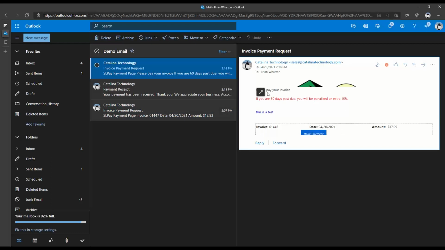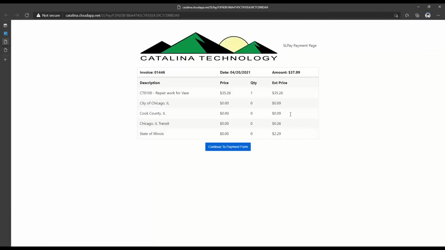So as I had mentioned, we've got a way to inject additional information for each individual payment request. So I've just gone and put in some custom text here. I can now go ahead and make that payment. Again, this is all customizable as well. And then I can go ahead and pay this.